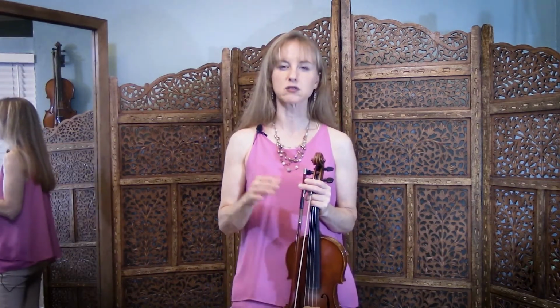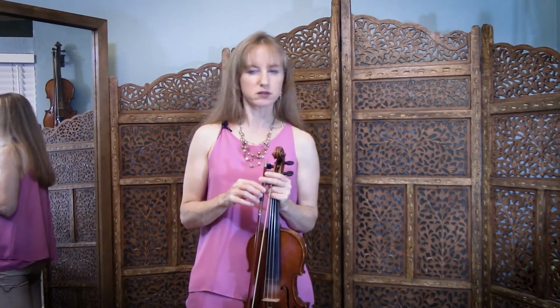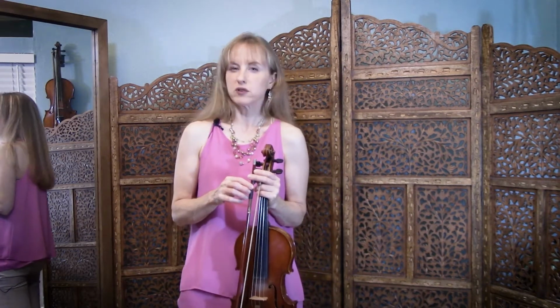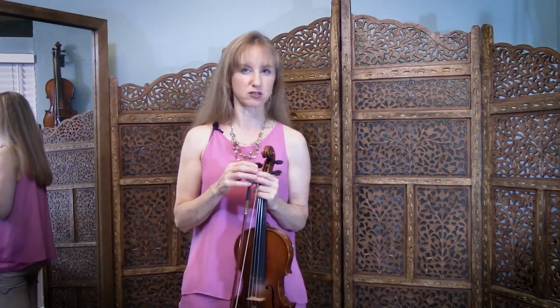But with each incremental increase in the number of notes per bow, you're also going a little faster. And so by the time you get up to 24, you're going at a very advanced speed. So here's an example of what that's going to look like. And I like to do at least one of these acceleration patterns, and maybe a few, in each of my practice sessions. It's basically going to train my left hand to really be fluid and facile with the scale.